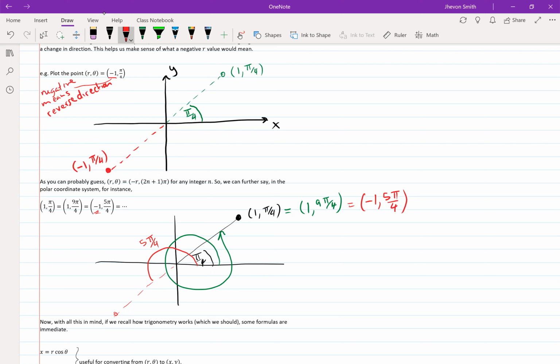There are ways that you can express it where the r value stays positive, and it's just going to be this guy plus multiples of 2 pi. Or if the r coordinate is negative, it's going to be this guy plus multiples of 2 pi here. Or multiples of pi if I want to take away from the pi over 4. So that's polar coordinates. That's how we locate things.